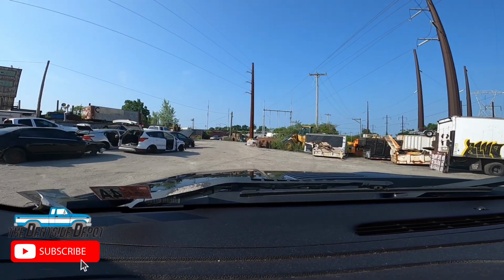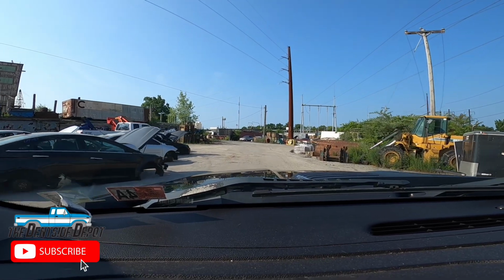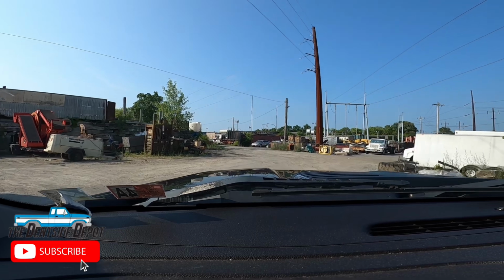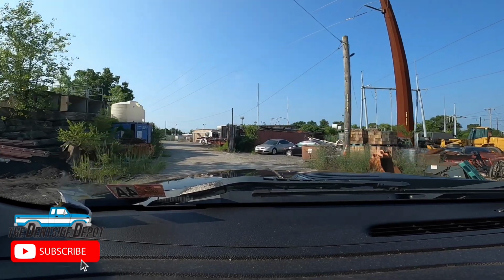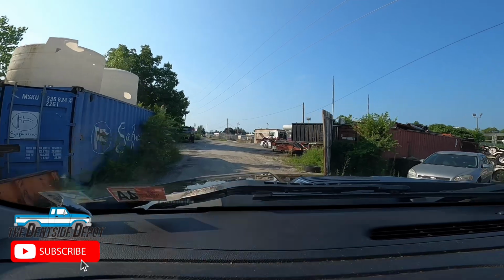I still would have considered buying the truck if, and obviously I just gave it away that I didn't buy it, but I would have still considered buying the truck if the CB radio equipment was still good, but it was bad. The antenna was bent in half, which is a shame because that's a $500 part right there all day long, but the condition that it was in was a 0, non-usable.